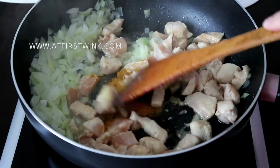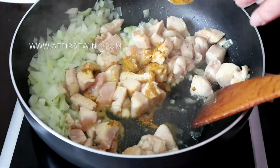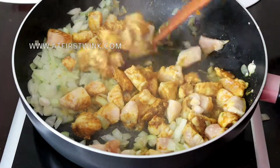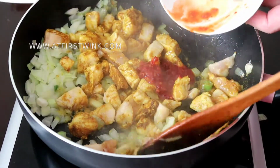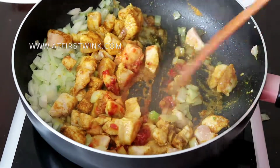2 spoons of mild yellow curry powder when the chicken looks half cooked. You can still add more later if you want a stronger flavor. I'm adding a few teaspoons of sambal ulek, an Indonesian chili sauce too, as the curry powder that I got is very mild and not spicy.